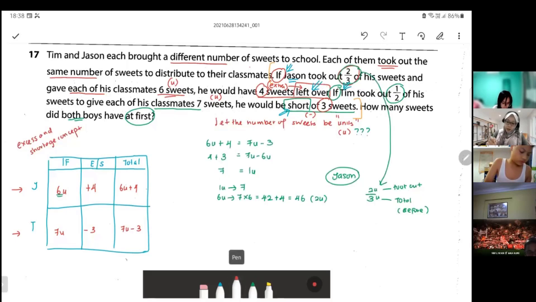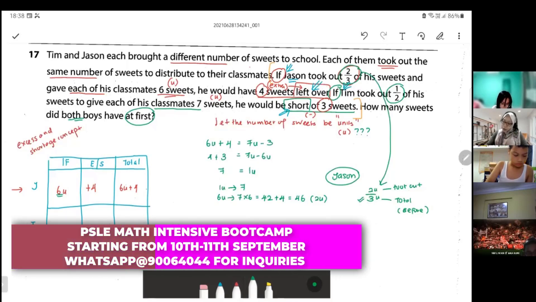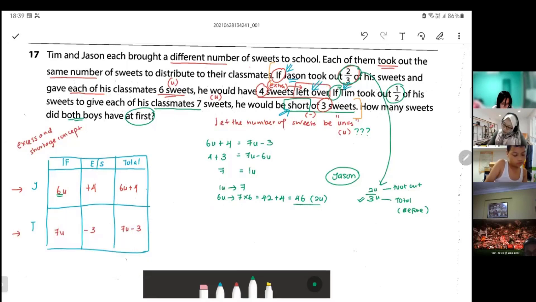Now let's move on to the next one. We want to find how much does he have at first. I need to find my three units. For this, two unit is 46. One unit is 46 divided by two, 23. I want to find my total before. For Jason there will be three units. That is 23 times three equals to 69. I'm done with Jason.